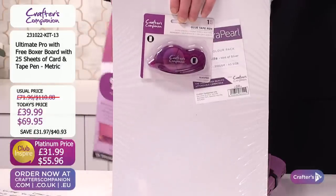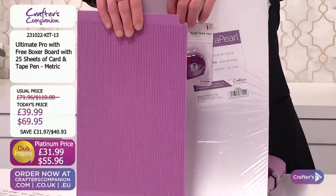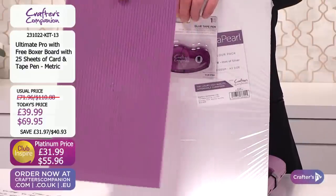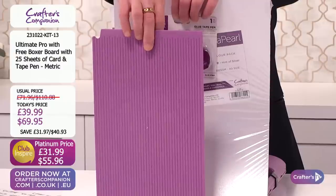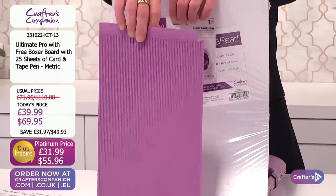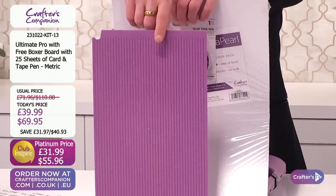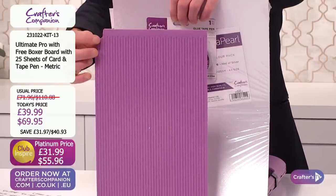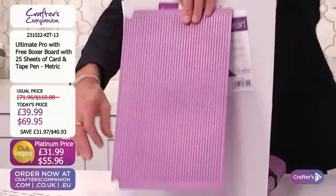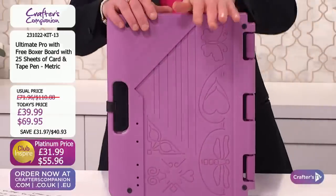But within this bundle, what you are going to be getting is your boxer board. So all these items so far, these three are all coming to you for free. So you've got all of these different sizes, different depths of boxes that you can be making with your boxer board. You have your inches, you have your centimetres, and then you've got your box lid and box base at each side. And you might just see from here, it's got these little corners here which will actually nestle inside your Ultimate Pro. So this is what you are paying for. You are going to be paying for your Ultimate Pro.